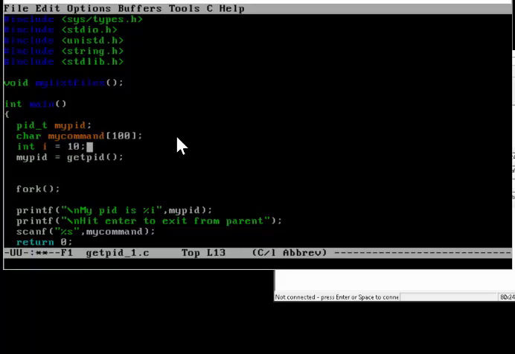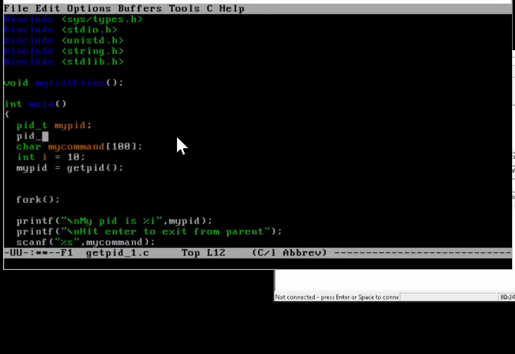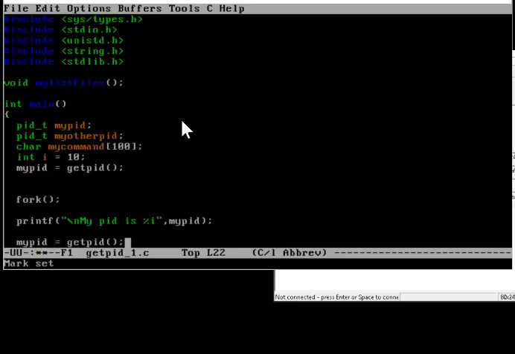Okay, so let's do this. I will now create another PID, my other PID. And what I'm going to do is, after the fork, so just observe what will happen. After the fork, I am going to put a new request for getPID.